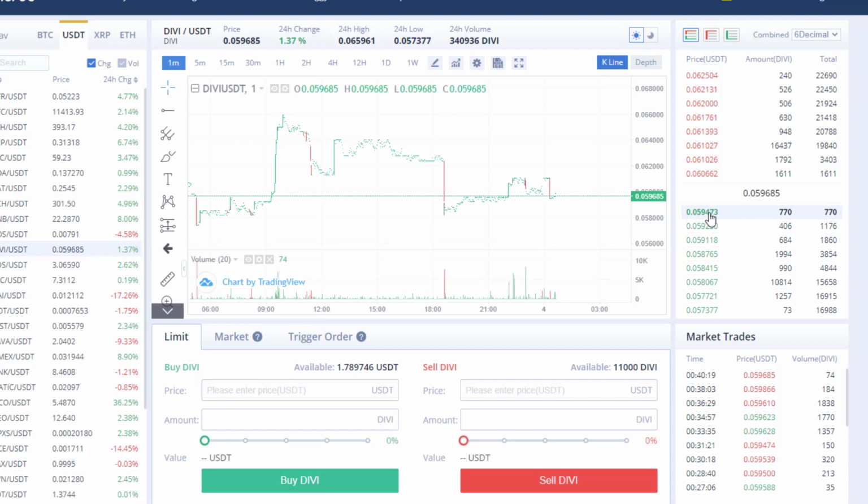This will make the video longer, but okay, when you click limit here, again, these are the sellers and these are the buyers. Notice there's what's called a spread here. If you're buying, you have to pay like 5.9 cents. These are dollars actually, so it's $0.059. And if you buy it, you have to pay a little extra. So there's a spread there, and in this case it's over 1/10 of a penny, not a penny. But anyway, it seems like it's a pretty big spread.